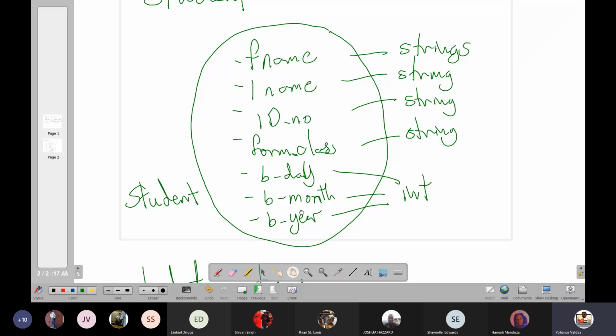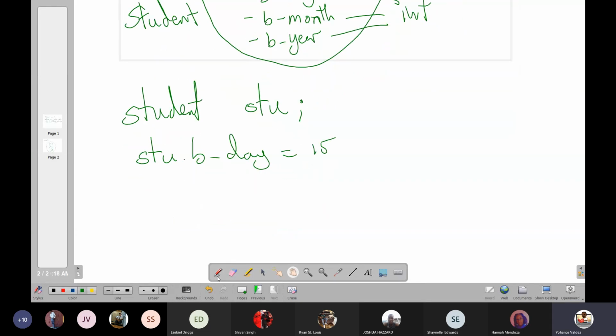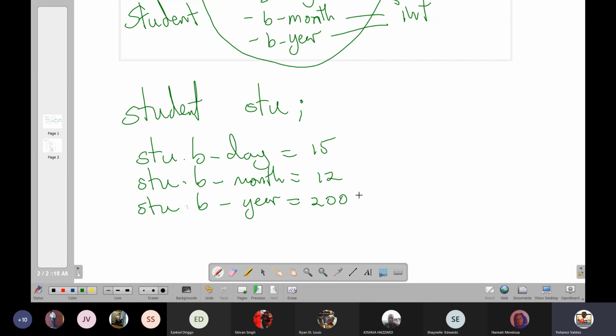So I have the ability to say stu.birth_day is equal to 15, stu.birth_month is equal to 12, stu.birth_year is equal to 2004.